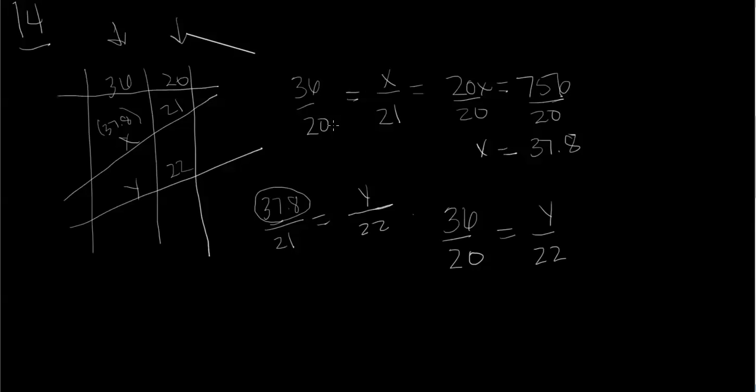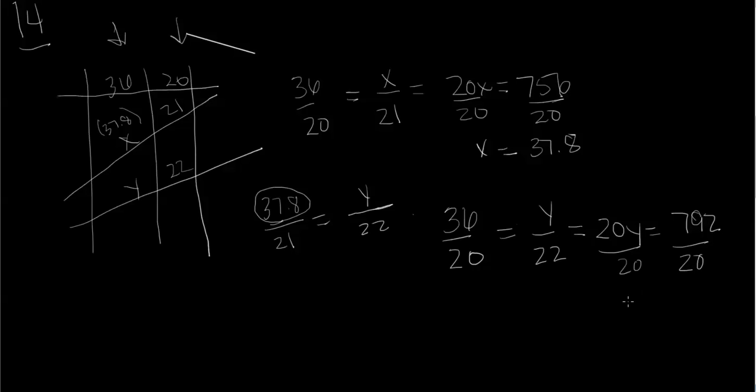And if I had put the wrong answer in here for my x value, and I used it to find my y value, then my y would also be wrong. So there's less of a chance of you making two mistakes if you go back and use the original numbers they gave you. So this becomes 20y is equal to 792.